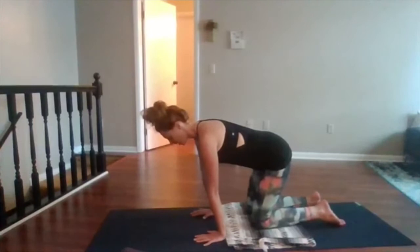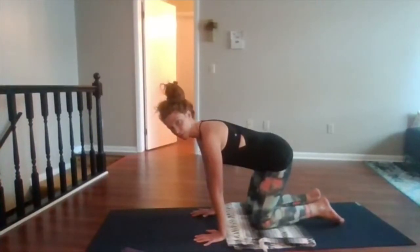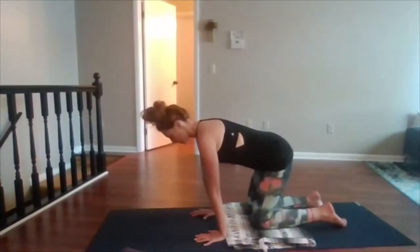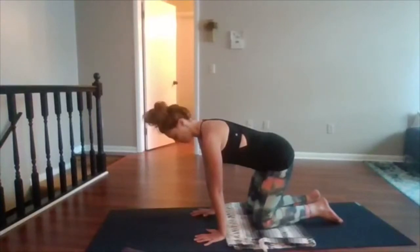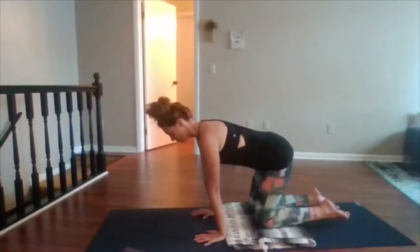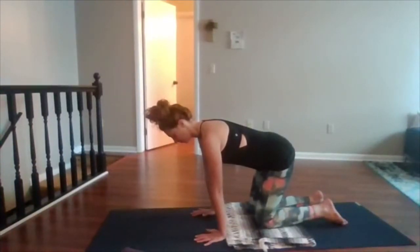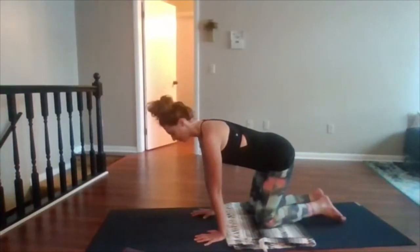So press into all of your knuckles with just your thumbs up for a moment. Press into your hands with just the thumbs up. You might feel your forearms engaged quite a bit, and lower them down. A couple more times. If your thumbs don't lift very high, no big deal.